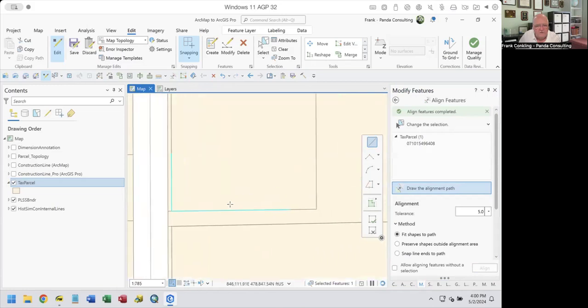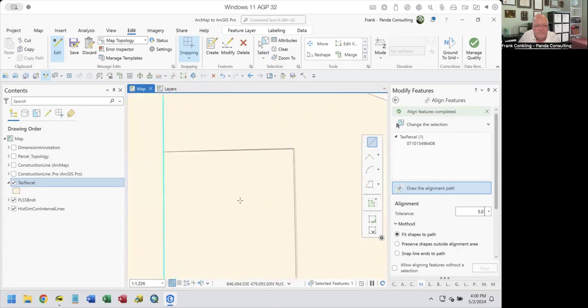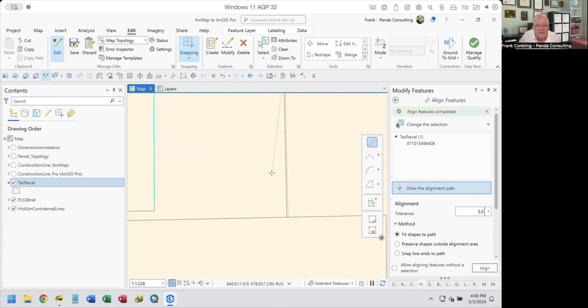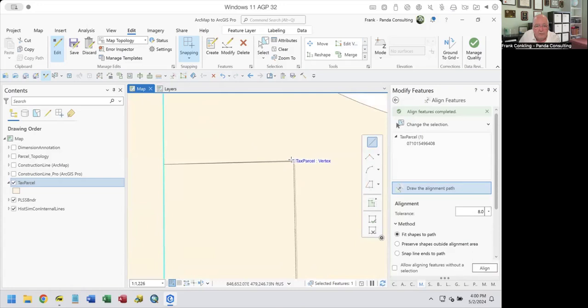So the tools are really enhanced inside of ArcGIS Pro so that when I have gaps like this one here, I can tell it, this is my new alignment. I want it to go here and down to here, and align everything between there. It wasn't a big enough gap. Let's go with an 8-foot gap, and tell it to realign and fix all these in here.